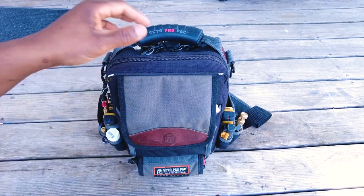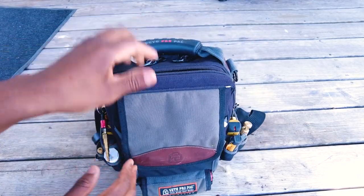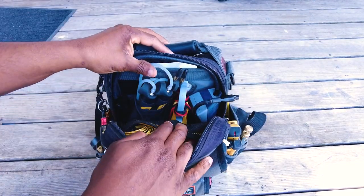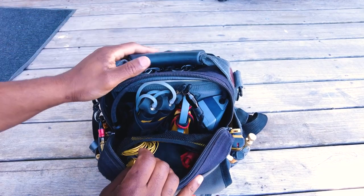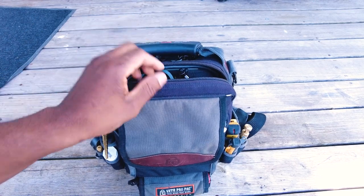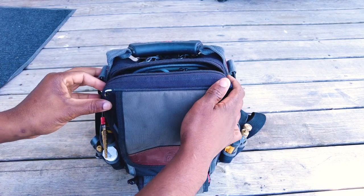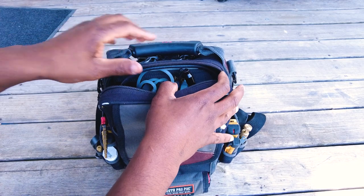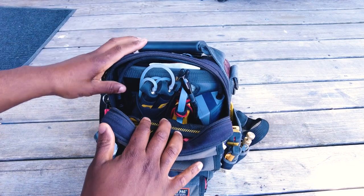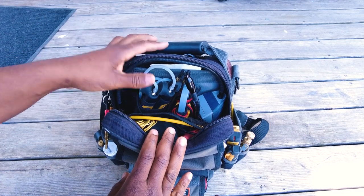Starting with the big ticket stuff in the main pouch. I noticed watching a few videos that they came out with newer MB3 style official backpacks by Veto, but it's strange because those zippers only open to about here and you're expected to get your stuff out of that small area. This makes so much more sense — if anything you'd think it would zipper open more.